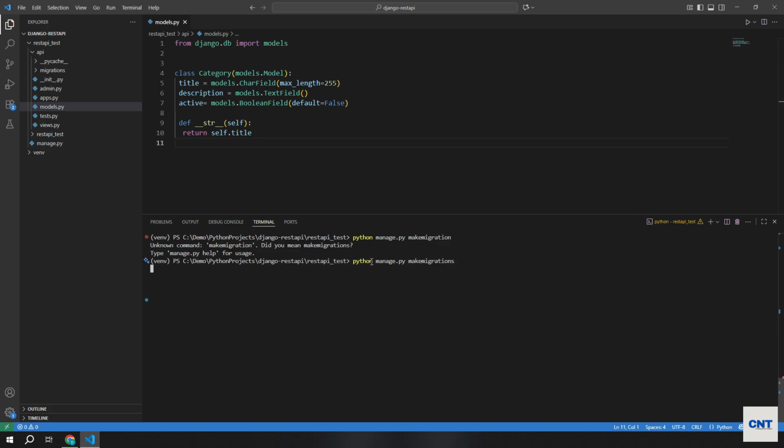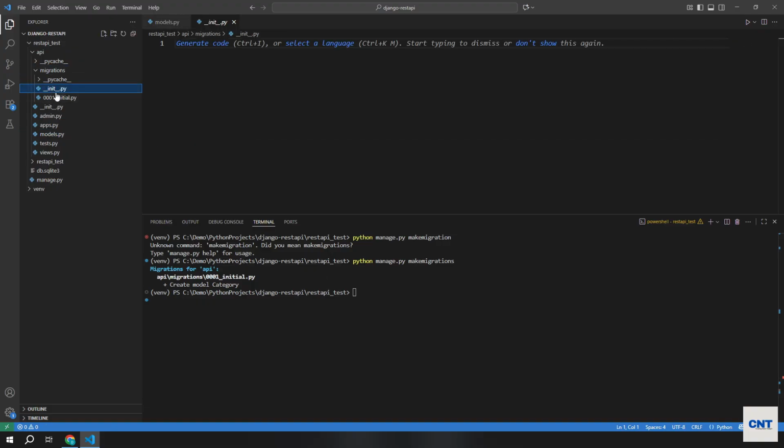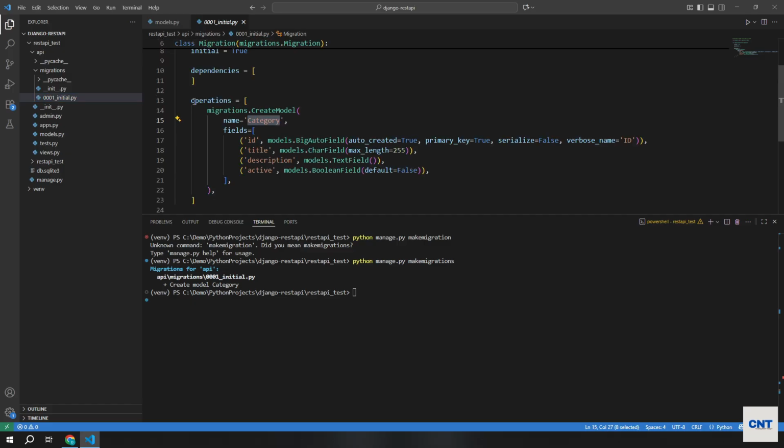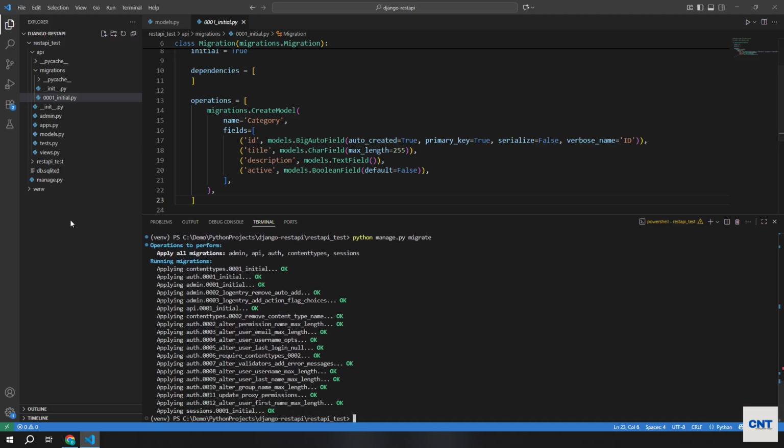Okay, now a new migrations folder has been created which contains all the required database scripts. We also have the newly created database model with the category name. Okay, now we are going to migrate this script against the SQLite database. Okay, python manage.py migrate. If you notice, we have the db.sqlite3 default database in the project. So this database will contain default database tables along with the category table.